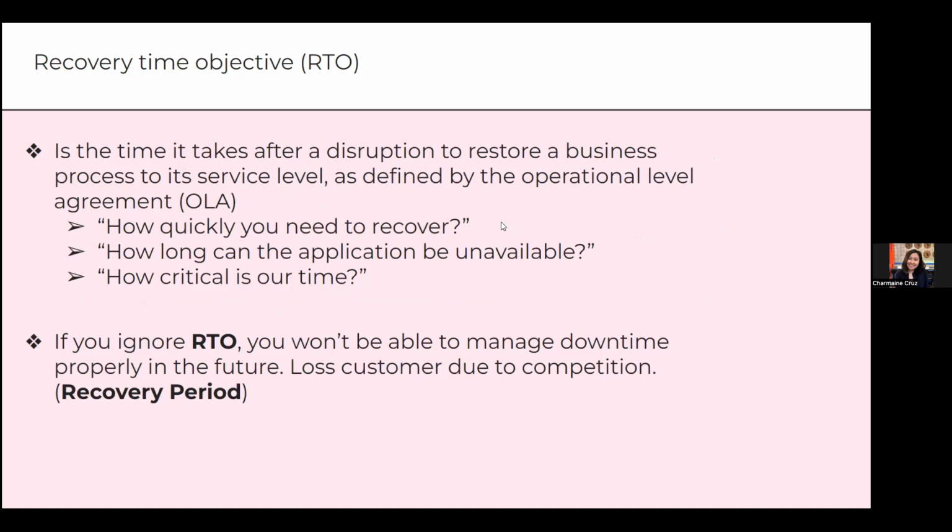Then we have RTO, recovery time objective. This is the time it takes after a disruption to restore a business process to its service level, as defined by operational level agreement or OLA. Our main questions now we ask is, how quickly do you need to recover? How long can the application be unavailable? And how critical is our time?